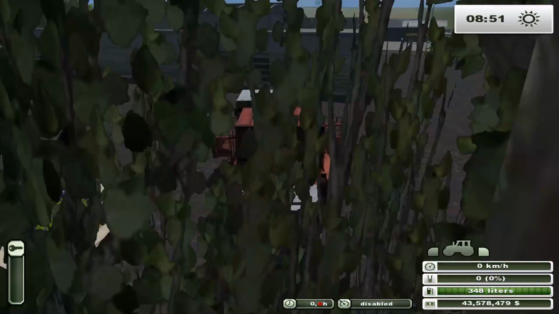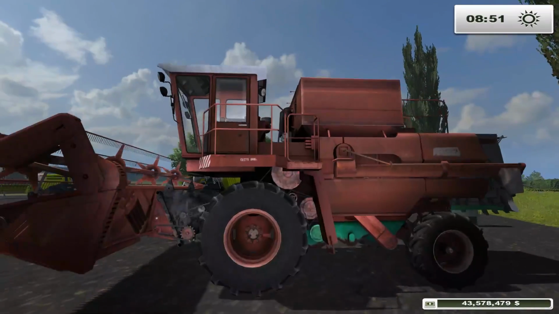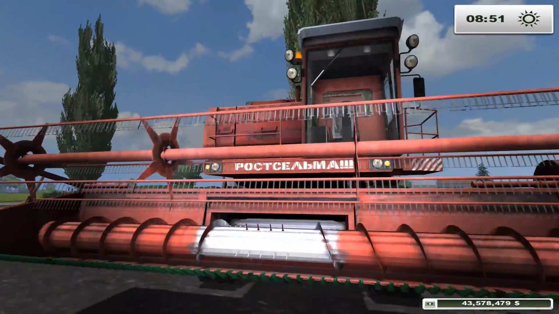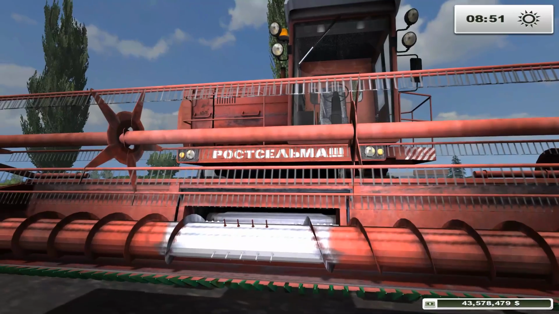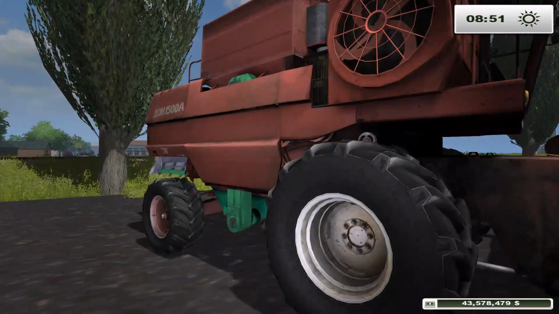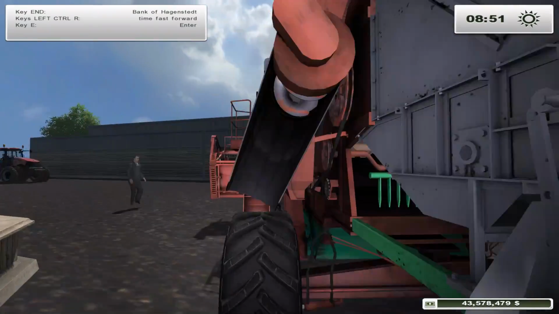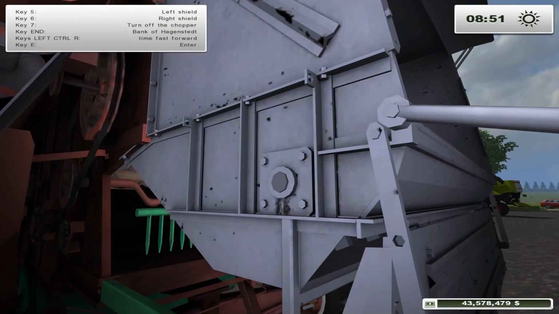And it's a nice looking combine. Alright, so this one you've all seen before as well. This is the Don 1500, and it is a Russian combine. If you can read that, Pocket Mob, maybe, I'm not sure. It does have a couple cool little features on the outside. If we go to the back here, you can enable shredder from the back.